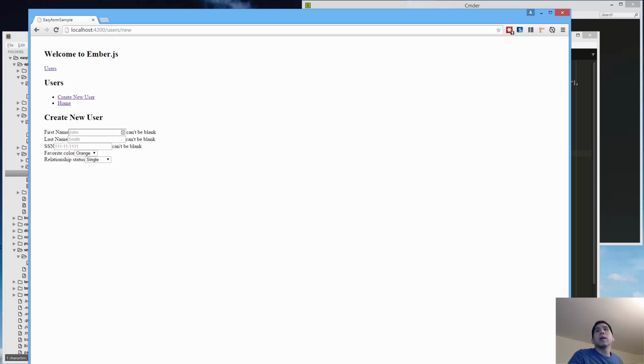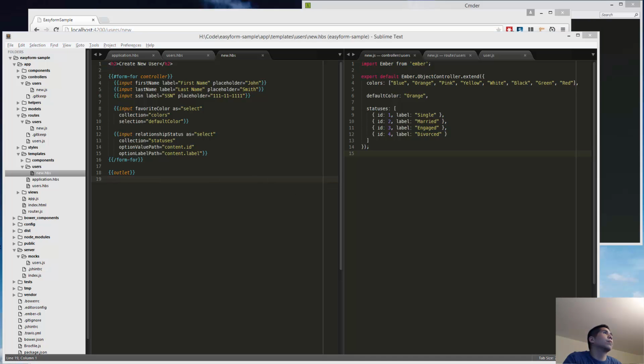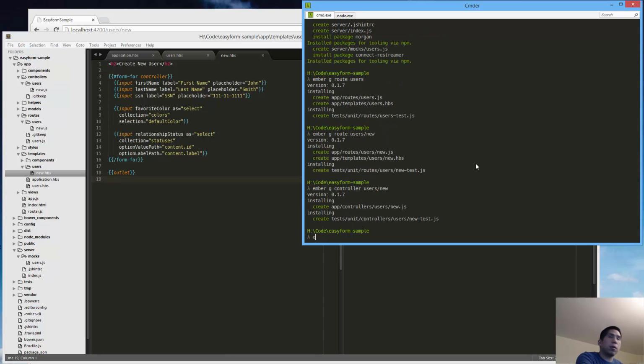Okay, now we'll work on Bootstrap style. So this is where you'll need to use the initializers. Okay. So we go generate initializer.